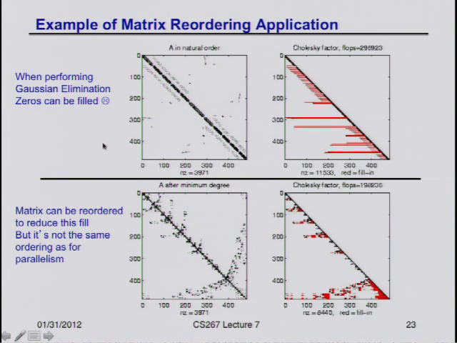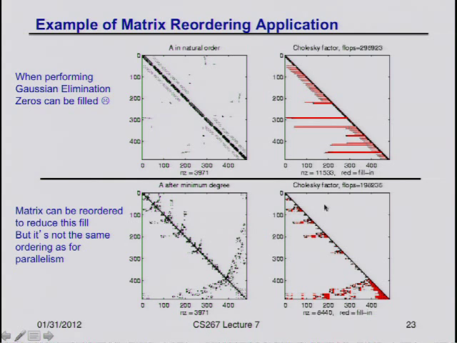And so here is an ordering chosen by one of our combinatorial algorithms that we'll talk about later in the semester. So these two matrices are the same. All I've done is permute the rows and columns in a certain way to try to minimize the amount of work. And it's something called minimum degree ordering. So these matrices are the same, believe it or not. So now let me run Cholesky on this guy. Here are the non-zeros. They're all red again. They've dropped from about 12,000 to 6,000. So I've cut that in half. If it were a larger matrix, it could be an arbitrarily large drop. And the amount of arithmetic has dropped from about 300,000 to 200,000.